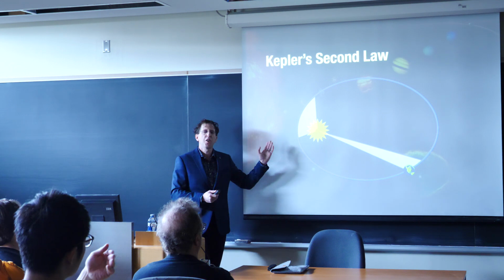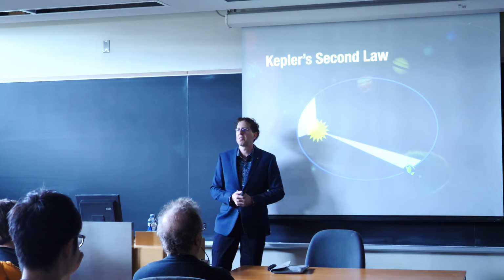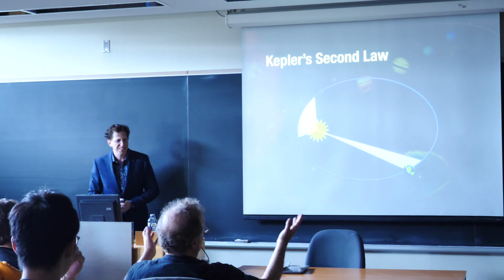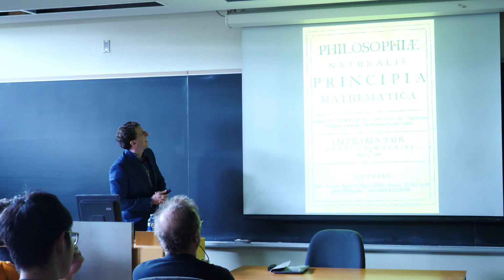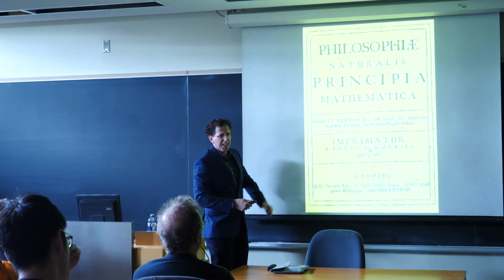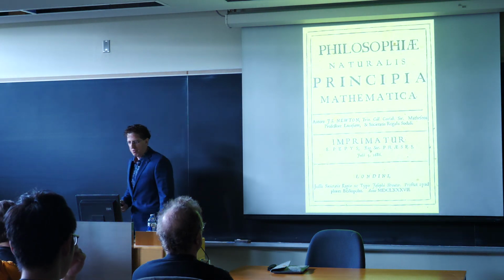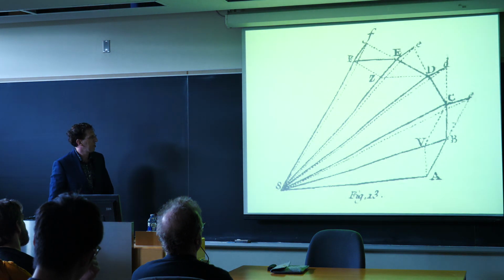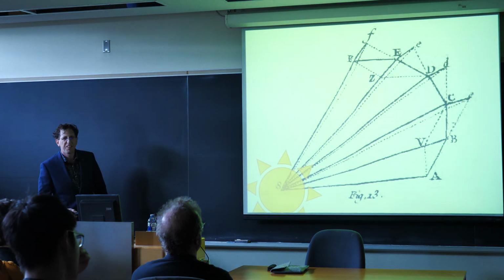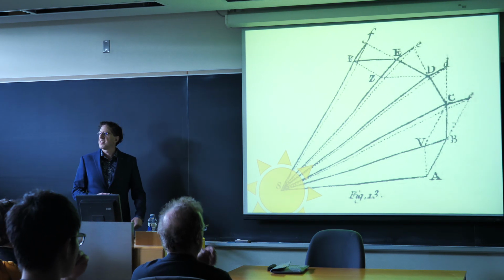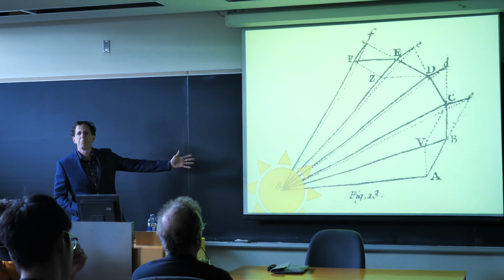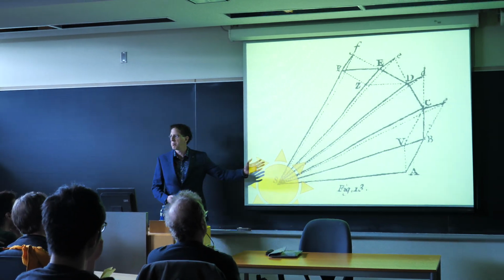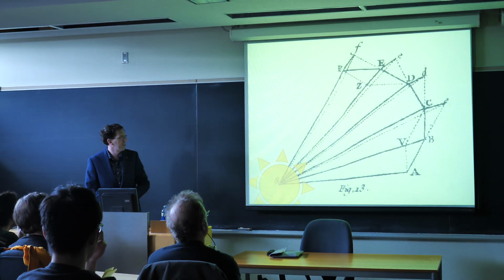Now, does anybody know who proved Kepler's second law? Newton. Very good. Professor Stephen Morris, that's right. In the Principia, Newton had a proof, and it looks like this. This is actually a copy of his proof. The sun goes on the bottom left. And what's immediately remarkable to me about Newton's proof is that it is a discrete proof, not a continuous proof. Right? You can see that just from the drawing.